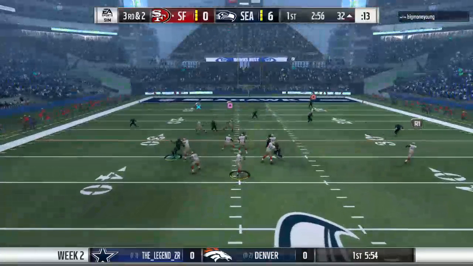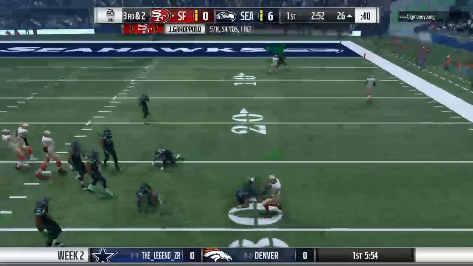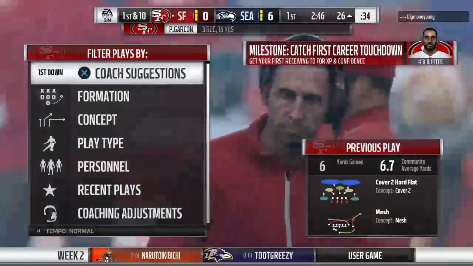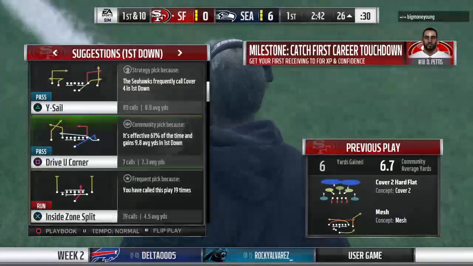Garoppolo looking to throw on 3rd and 2. And able to find Garcon. And he's able to pick up the 1st down here before he goes down at the 26. It'll go as a gain of 6 that time, and it moves the chains as well.